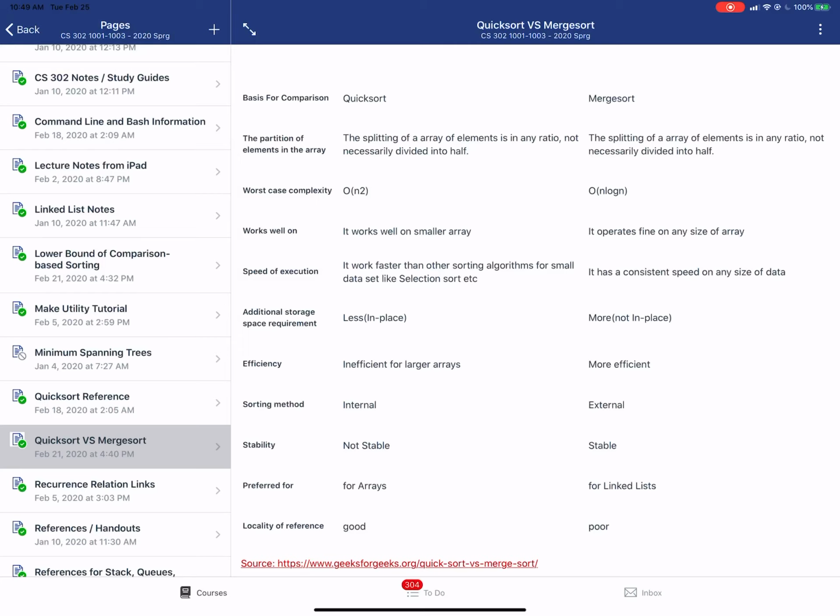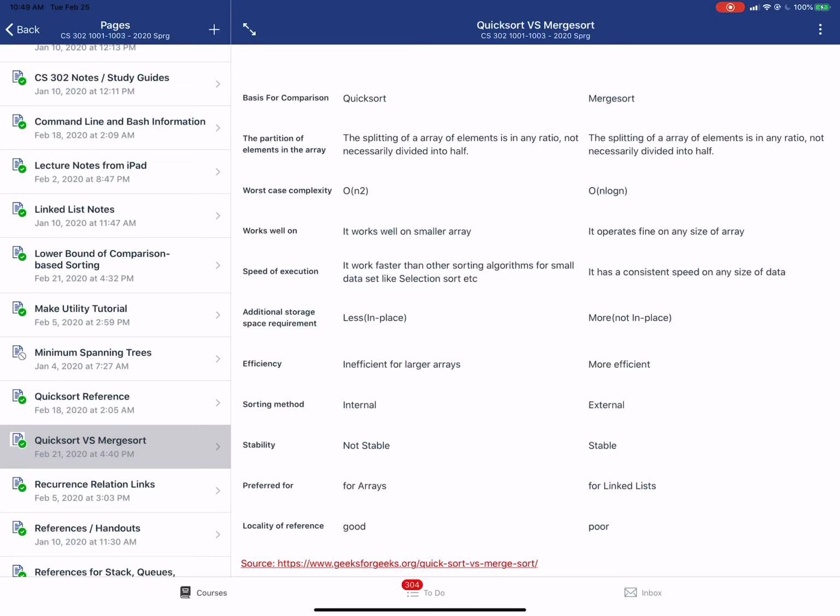The first is a comparison between quicksort and merge sort. Which one's better in which cases? Which one's faster? First, let's talk about the worst case scenario, big O. It turns out that quicksort is slow, it's n squared, versus merge sort is n log n. But that's only when you really screw up. Technically, we want to have a cover-all situation. You can say you're not going to screw up, but it's like Murphy's Law, you are going to screw up. So if you're really scared about that, n log n is definitely better than n squared. So merge sort wins that hands down. That doesn't mean that the fight is over, though.